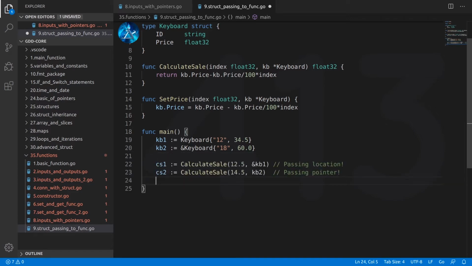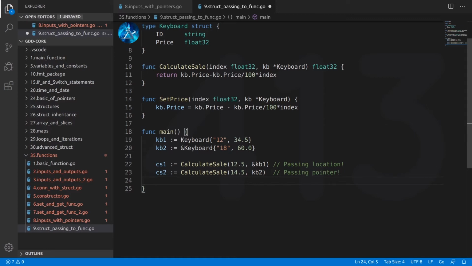Let's calculate our sale from our function for these two objects. So now we want to know what is the difference between these two calls. In first call, we are passing specific location because our first object isn't connected with pointer. On the other hand, in second call, we are passing pointer, not specific location, because second object is data type keyboard, which is connected with pointer.